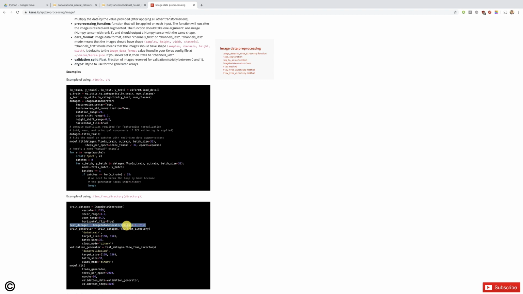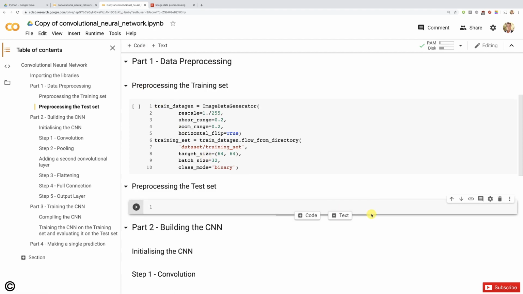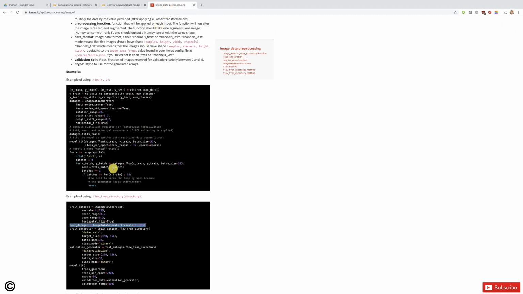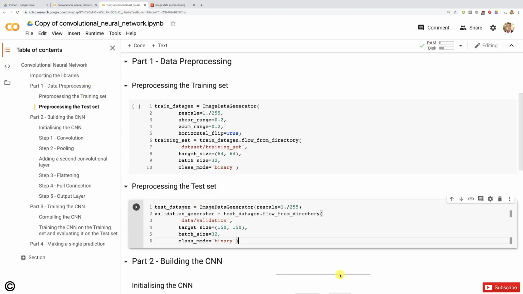All right, so let's get this and let's put that back into our implementation in a new code cell. So we're going to paste that. We're going to keep the same name for the object. That's totally fine. And then we're going to go back to this and we're going to get exactly this, which will actually import the test set images into our notebook. All right, so let's paste that. And now let's do the required change. Actually, please press pause on the video and do the changes yourself. I'm sure you're going to do this successfully because this is exactly the same as before. All right, so now let's do it together.